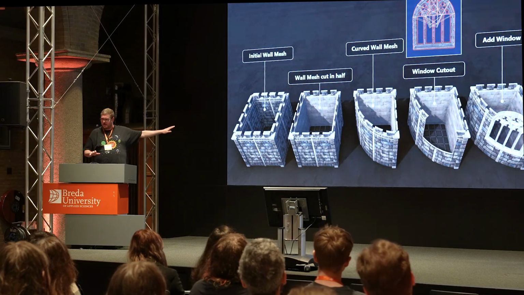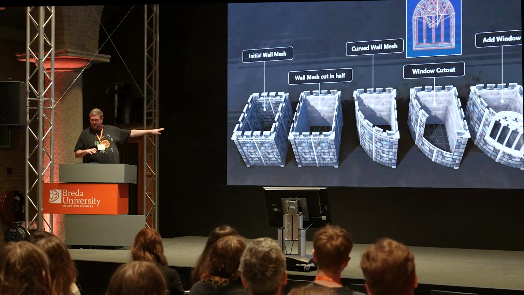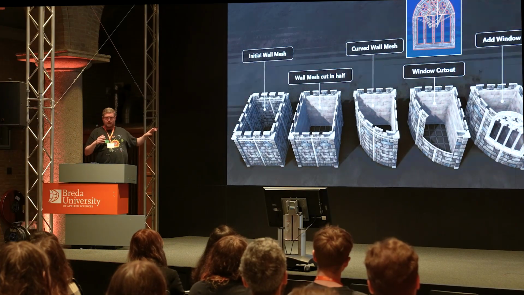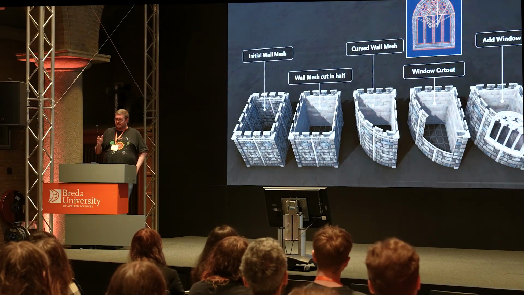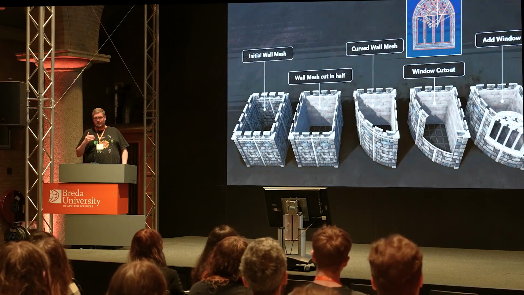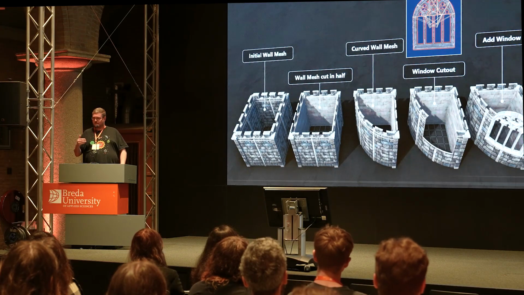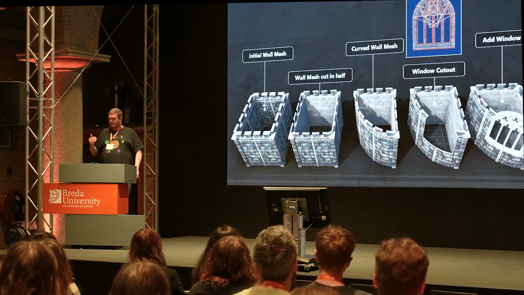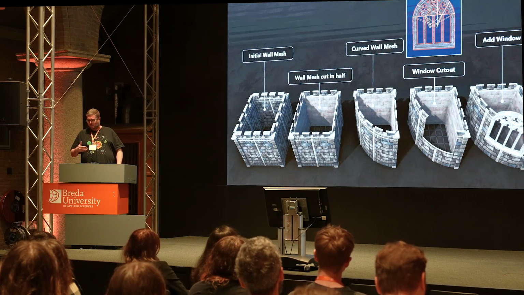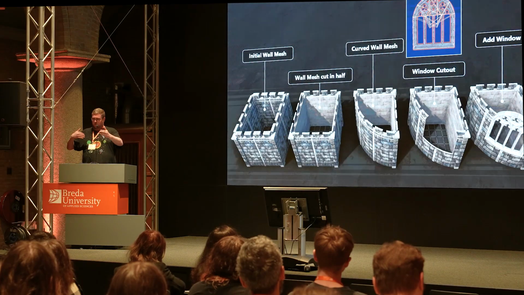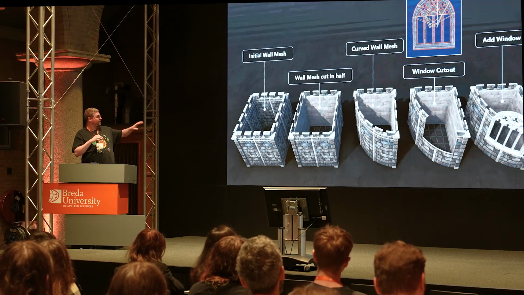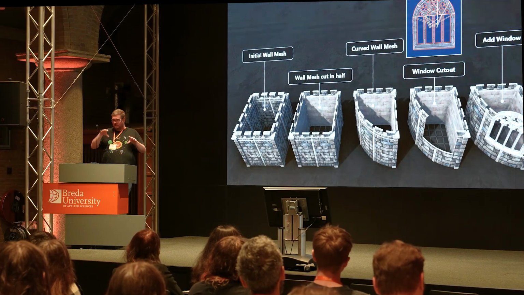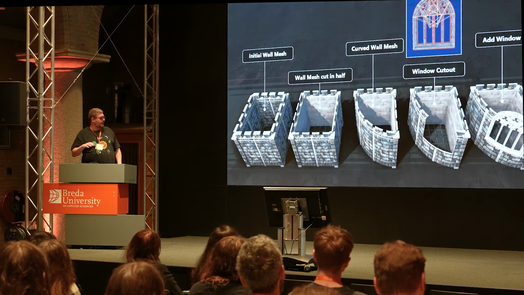Let's say we have an initial mesh here on the left. This is just a simple crenellated castle wall. One thing that we quickly realized was that people don't always want the same interior wall as exterior wall. So maybe you would want bricks on the outside, but wallpaper on the inside. So we need a way to cut the wall in half and to be able to glue another wall on the other side. So that's the first step. We cut the wall in half through runtime mesh manipulation, basically.